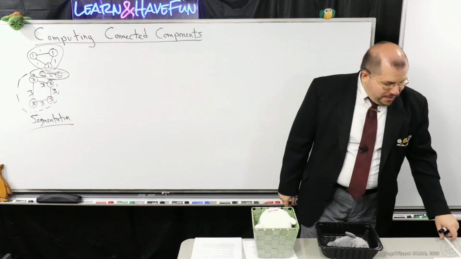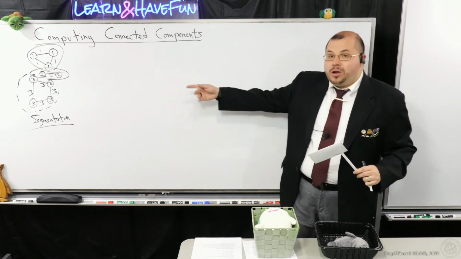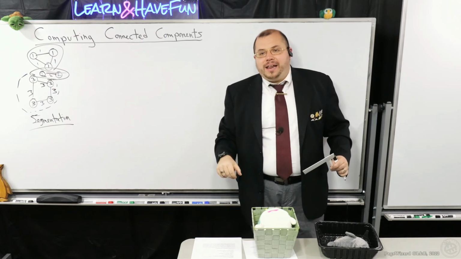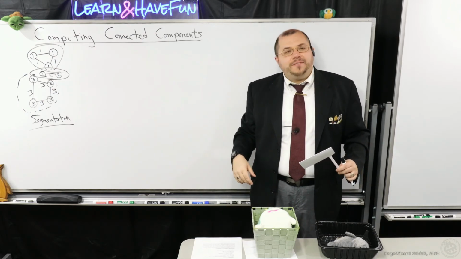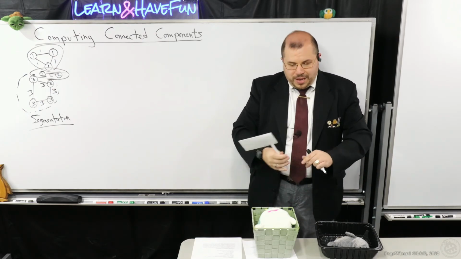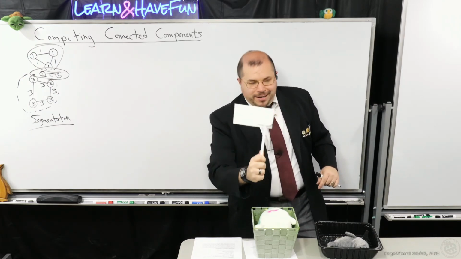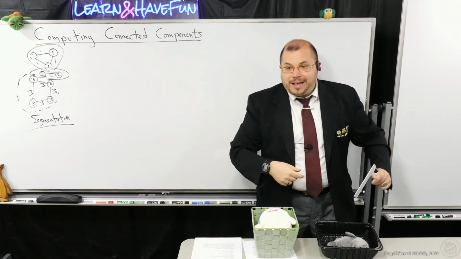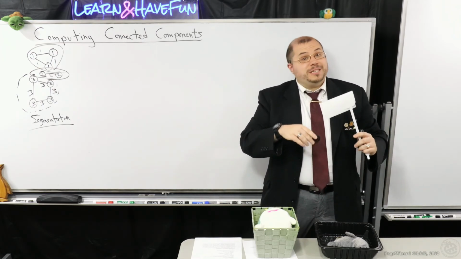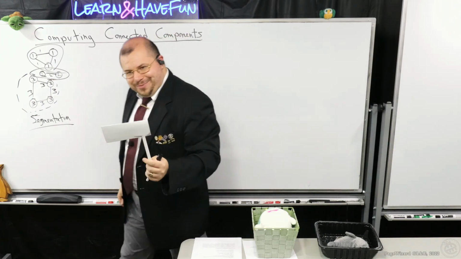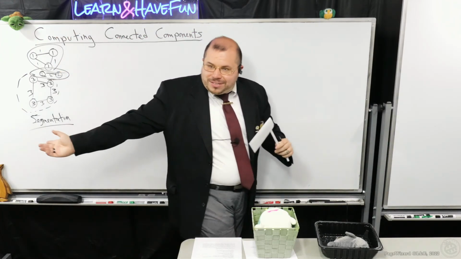What I could do now is, if I wanted to say, I have this friend and I have this other friend, can they have friends in common with each other? I can ask my Narwhal friend, I'm in connected component number 1, and my seal friend can say, I'm in connected component number 3. The answer would be straight up, no, they do not have any friends in common. Pretty neat, right? So that's one way you can use connected components.